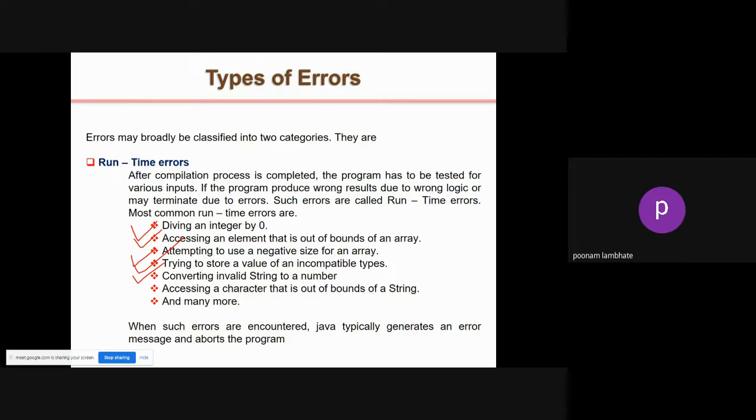For example, if your string is equal to "123" within quotes, then you can convert this to an integer. How? Because 123 within the double quotes, if you make it an integer, the value will be 123. But suppose your string is ABC, and you want to convert ABC to an integer. That is not possible. So your input should be valid such that it can get converted to an integer. That also gives an error or an exception if it is not possible, like in the case of ABC. Then other examples are there.